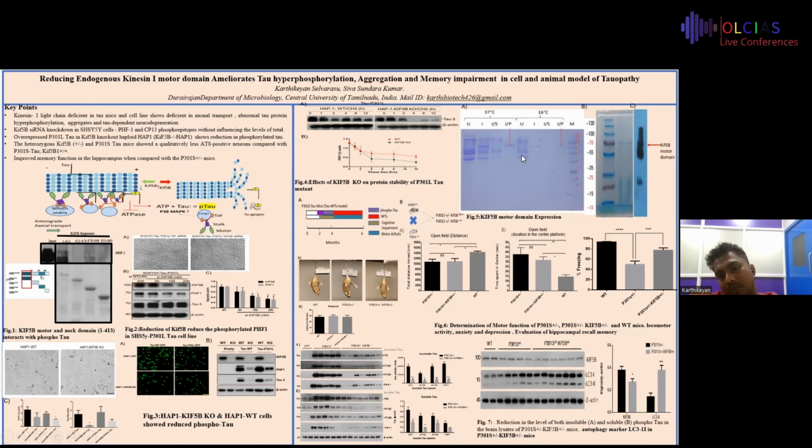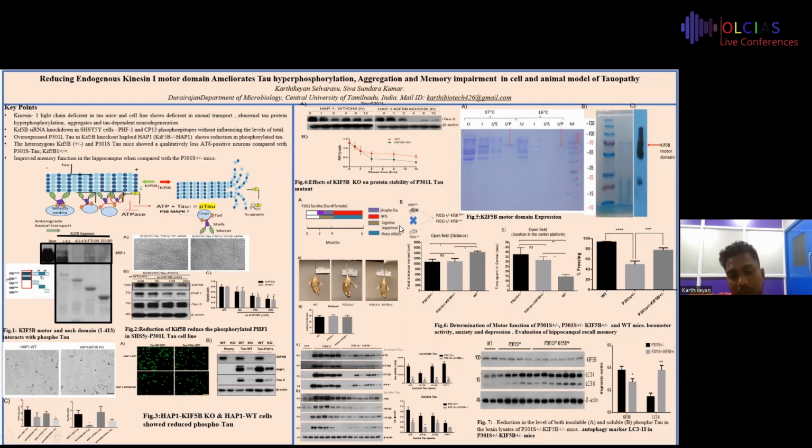So we overexpress the motor domain. Here in this data figure one, we concluded that the motor domain is showing some interaction with the tau. So we clone the motor domain in a cloning vector, followed by the expression vector, and finally we purify the kinesin B motor domain. Specifically, the entire kinesin protein has three domains: the neck domain, the tail domain, and the motor domain, the head domain. Head and motor, and in between, the neck was also there. So we need to confirm which region has specific interaction with the tau protein.